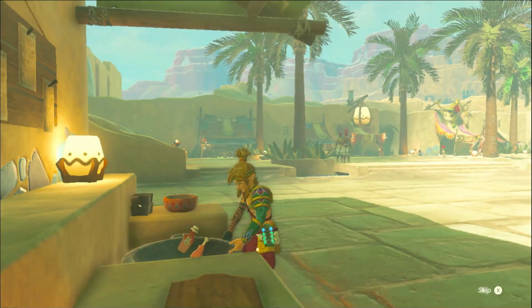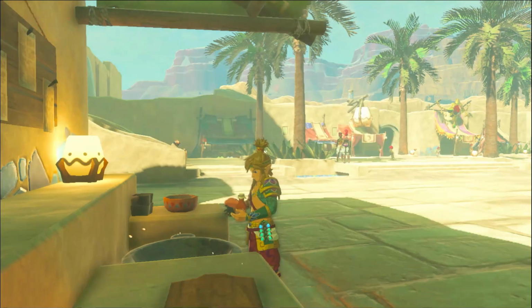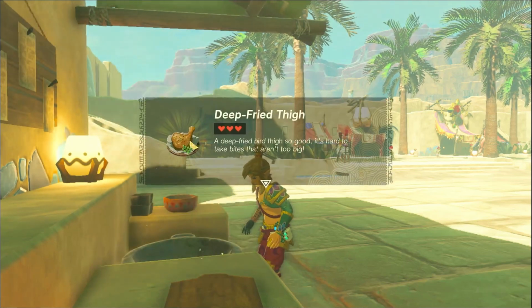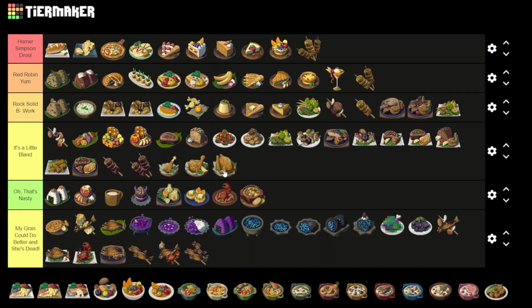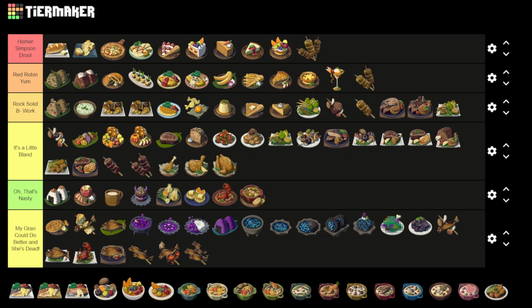Deep fried drumstick. Now that does sound delicious. Just frying anything is gonna make it taste better, but the recipe does not call for salt. And if it's not salted, which is an ingredient that's readily available in this game, it's not going to be very good. I don't know if you've ever had anything that's deep fried but not salted. It's a little bland. Just because the piece of meat is larger doesn't mean it will be less bland, because it still needs salt. With 12 original herbs and spices. You need more than just a cooking method. You need salt on meat. It's just necessary.